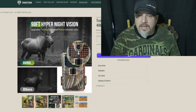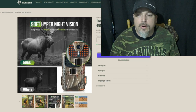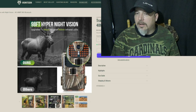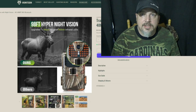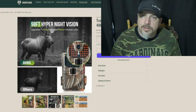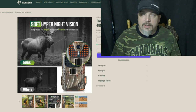But we have the... It says 98 feet hyper night vision. So picking up those nighttime photos are definitely a plus, as far as you get a little bit more contrast on some antlers. Sometimes when you have those white antlers, they'll just stand out a little bit better at night than they will during the day.